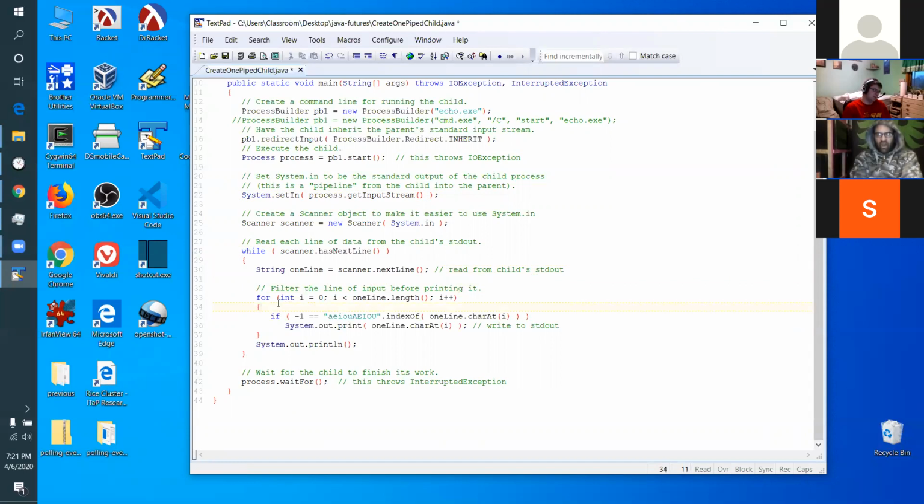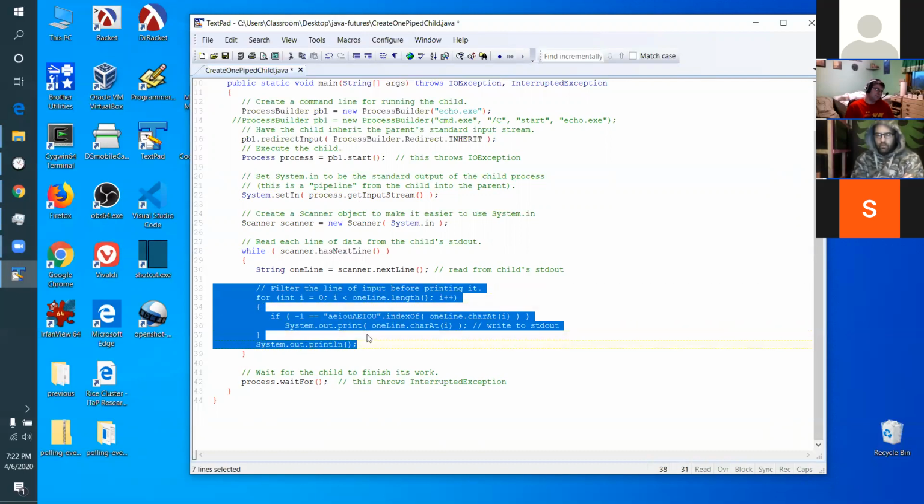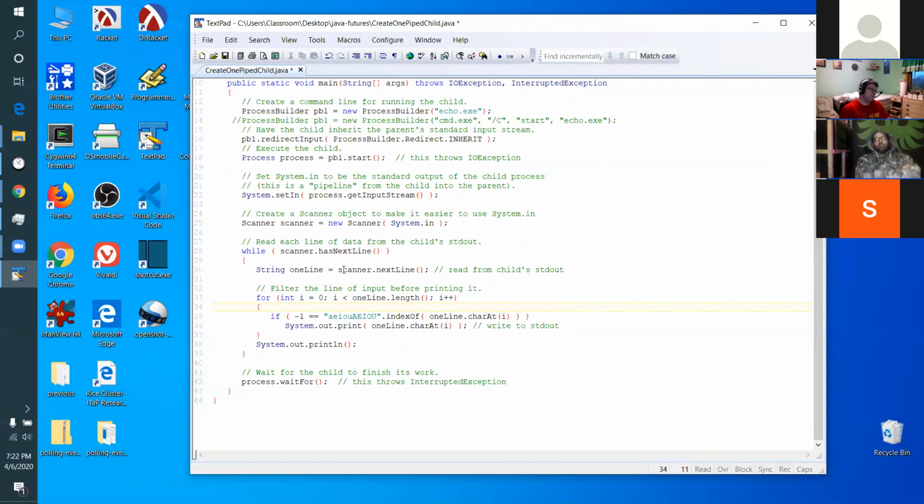To make sure I'm actually doing what I want to do, I filter out the vowels. That's just to make sure that we can see that the parent really did something. Because earlier I goofed this up, I was just echoing input to output, and I didn't realize that the child was echoing its own output. It took me a while to get the code working. Then I realized that when I print output from the parent, I have to do something to it to make sure it's not the child echoing its own output. I want to really make sure that the parent read the output from the child.